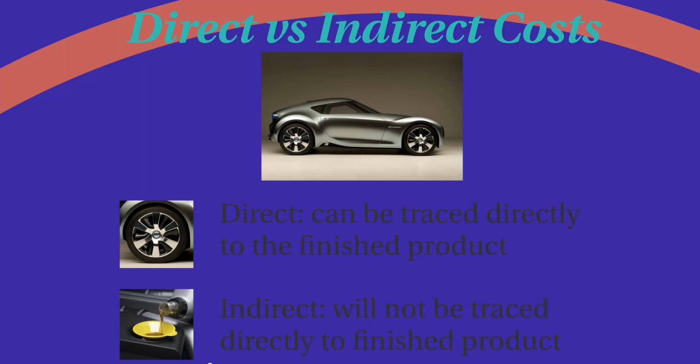An example of this would be if we were building a car, a direct cost might be the wheel because we can trace directly which wheel went to which car by those serial numbers. An indirect cost would be the oil or the grease that went into making this car, putting those wheels on. We're not going to take the time to actually identify which or how much grease went into putting that tire on. We just call that an indirect cost.